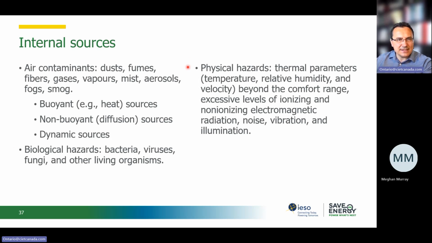We have physical hazards as well. Thermal parameters, temperature, relative humidity, or air velocity impact the comfort of the occupants in the space as well. But beyond that, we have electromagnetic fields, noise, vibration, illumination. There are various physical hazards that we identify in our facilities, and we have to address them in order to maintain the indoor air quality and the indoor environment quality that we need to provide for building occupants.